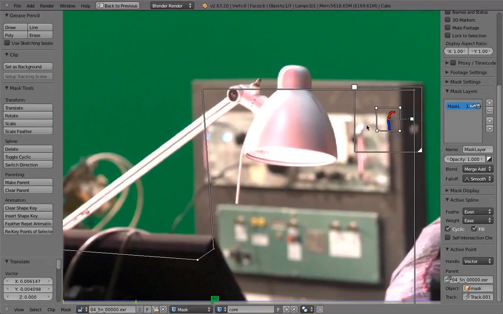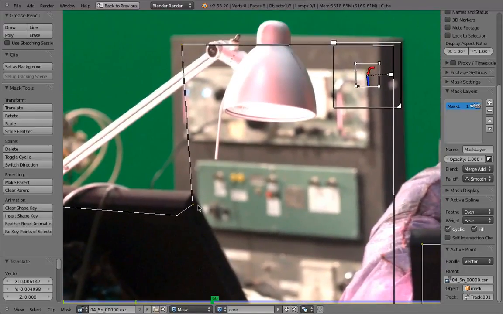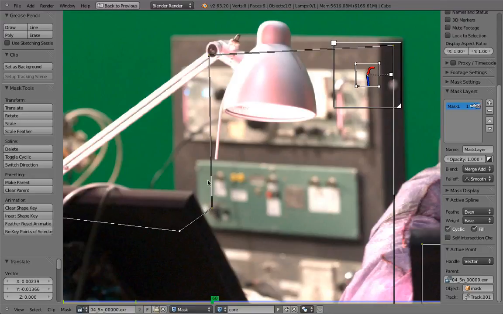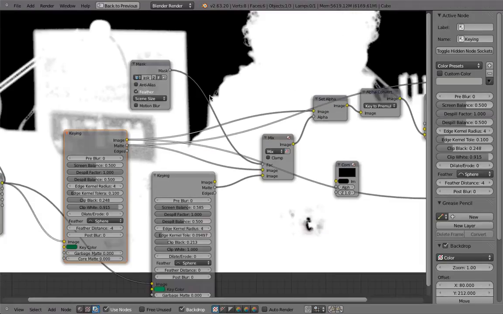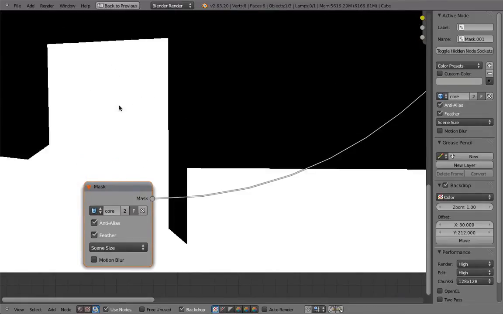And currently they will have harsh edges. So I think in this case it wouldn't be a problem, but let's just say that there would be more green spill here. In this case, if you have something like that, you would see that edge. So if I now go here and maybe just duplicate that mask and switch it from mask to core and control left click on that, you can see these have now these harsh edges.